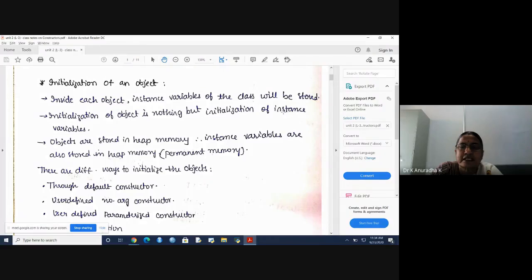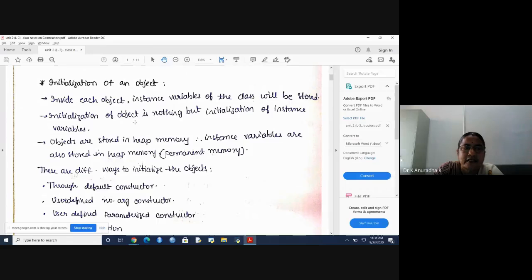So the difference between instance variables and static variables. A class consists of two parts, state part and behavior part. Again in the state part, we have two types of variables. They are instance variables and static variables. But inside each object, only instance variables are stored. Static variables are not stored inside each object. So you remember this point. This is very important. Only instance variables of the state part are stored inside each and every object of that class. This is an important point to remember.